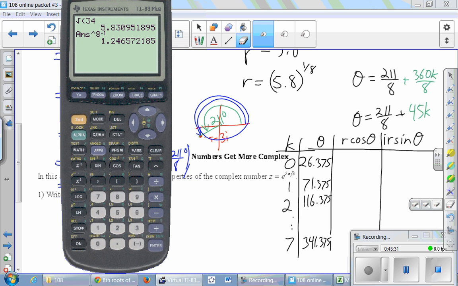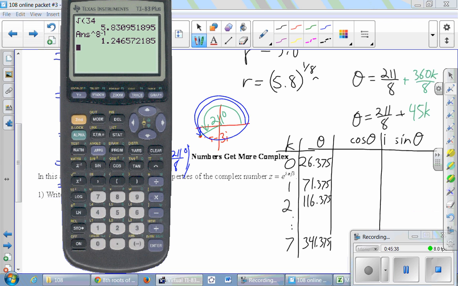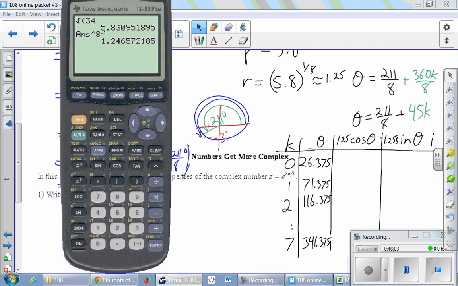So this is the r that I want. So I'm going to erase this guy right here, and I'm going to erase this guy right in here. And I'm going to say this turns out to be 1.25-ish, 1.25, and then over here, I'll put the i at the end just because I'm running out of space. 1.25 times the sine of theta, and that whole thing was times i. Okay, so let's start doing some calculations. So I need this number here, so we're going to store this guy as r.